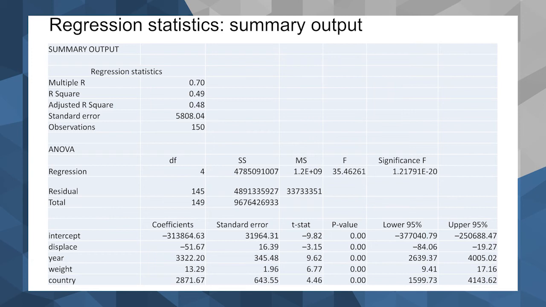So if, say, year has a coefficient of 3,322, but if we made a confidence interval for that value, and it goes from minus 3,000 to 9,000, then it can be positive, but it can also be negative, and it can be 0. What that means is, whenever year goes in one direction by 1, if I cannot be certain that the coefficient is different from 0, the dependent variable, in this case consumption, can go up, but it can also go down. And that makes it useless as a predictor.